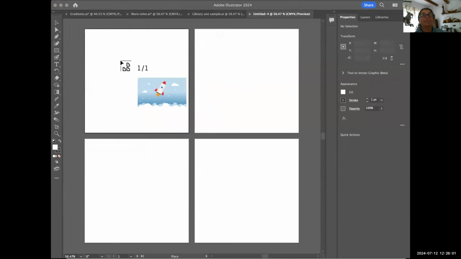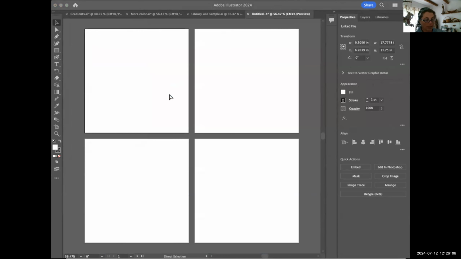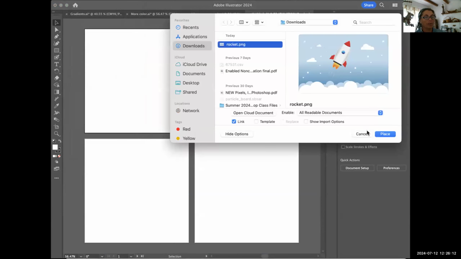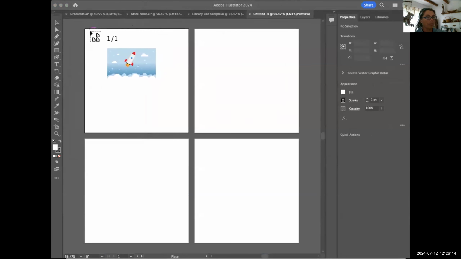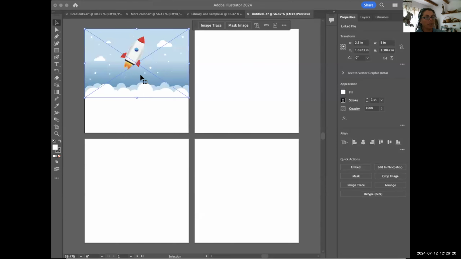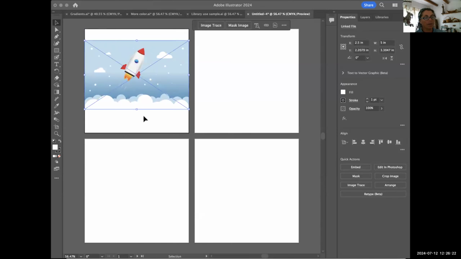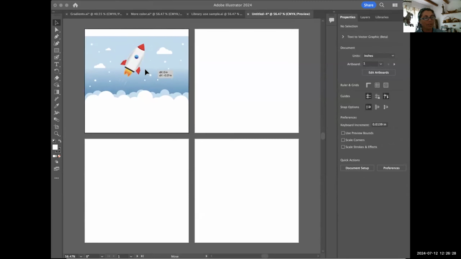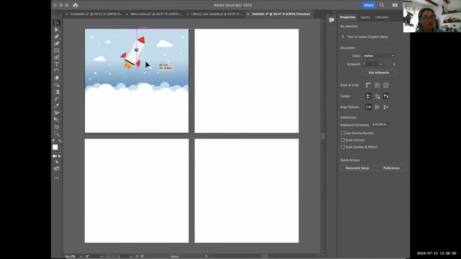If I single click, it's going to come in humongous, so I don't want to do that. What I want to do is, when I say File, Place, click my mouse in the corner of this and drag down until it comes out kind of as big as it can. And there we go. That's our placed image. Now I'm going to put it up on top. This could be a kid's invitation, my birthday party or something like that, doesn't matter. And I'm going to zoom in.